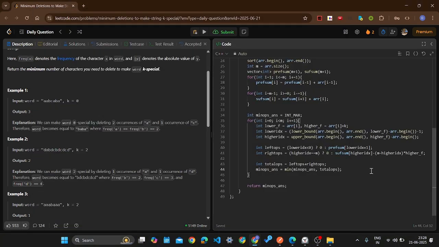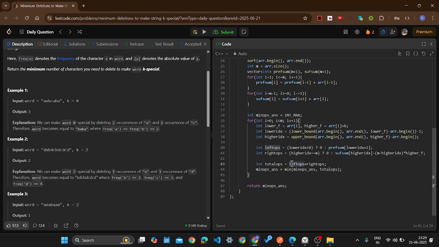Okay, so what I do in this loop is very important. The overall optimal answer I have initialized outside with the maximum possible value. Now, as I said, for the left operations, I need to make all the elements lower than the lower frequency equal to 0.